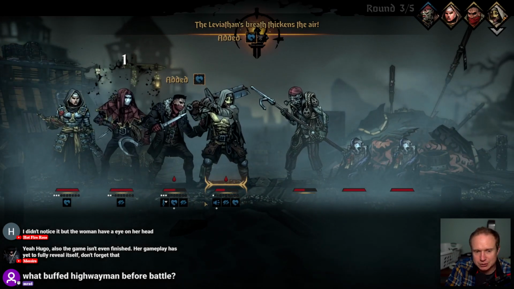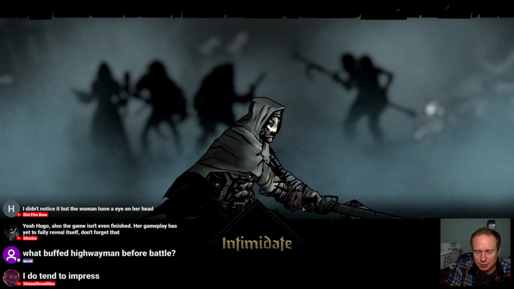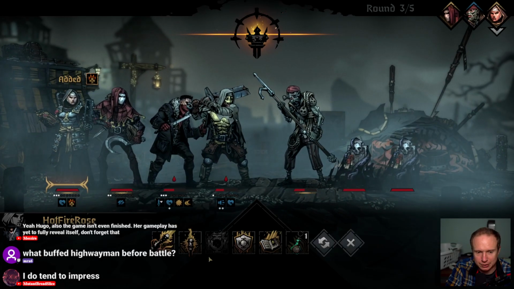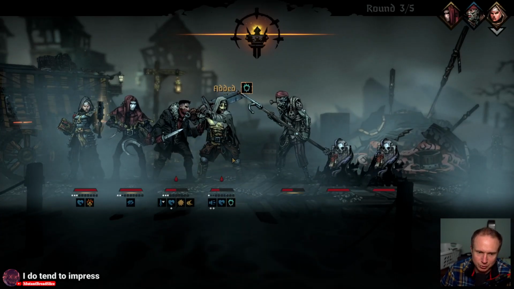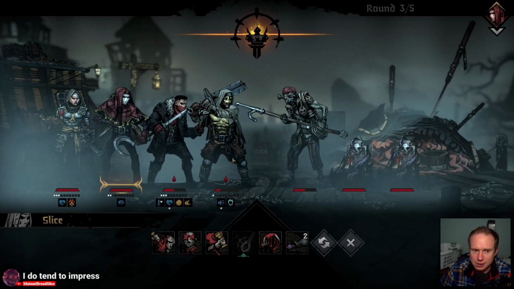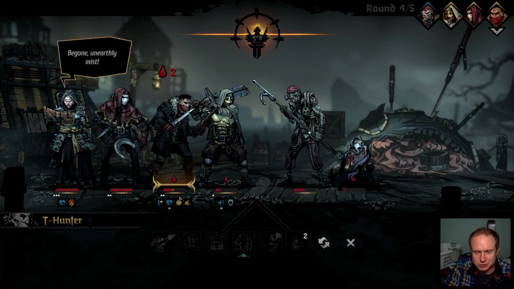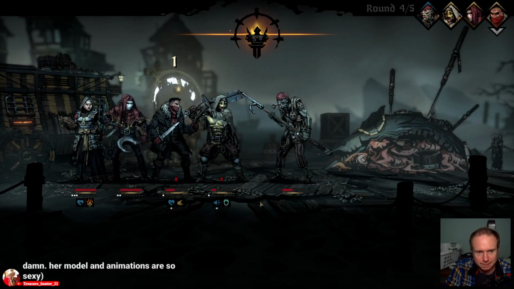Okay, so we need to hold off here for a second, because we'll get some stress healing when the fog goes. So I'm gonna hold off for a moment here. I wonder if you can build relationships via Consecration of Fortitude. Since it's a location-based buff, we might not be able to. We only got one stress heal. Not the best, but crit token will hopefully give us a bit of stress healing.